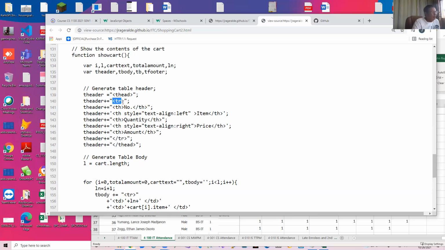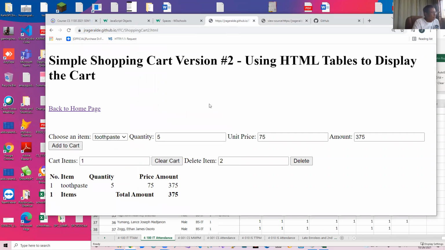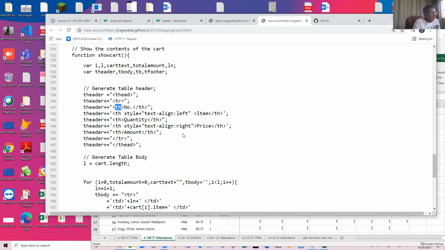TR means table row, and then TH is a column. The first is number, then item, quantity, price, and amount. Okay. For example, if you look, go here now. So this is the header. We have number, item, quantity, price and amount. Okay. That's what we mean by this.